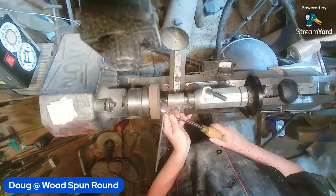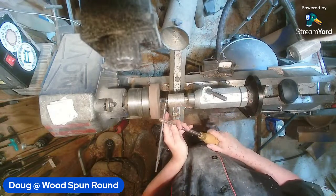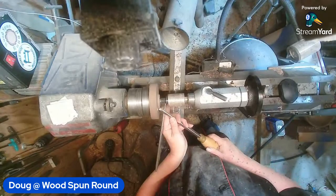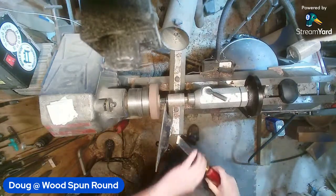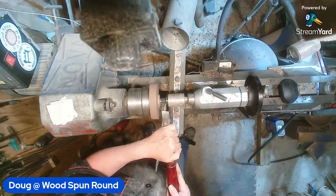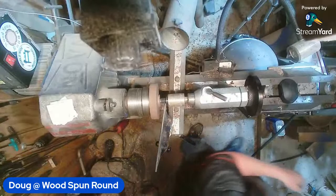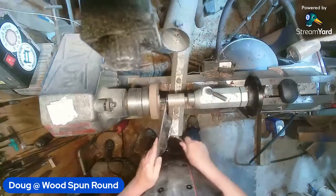And the bad thing on that big bowl lathe is my issue is with the Reeves drive. And this is a shop built lathe, and so I've got nobody to call or ask. Sorry, I can't help you out there. Yeah, I'm afraid nobody can. The issue seems to be, Reeves drive, the top pulley and the bottom pulley have to go in and out. And it's not the motor pulley, it's the drive pulley that's not going in and out like it's supposed to. And I don't have much in the way of access to it, so I've got to keep working at it little by little, keep lubing it, working it, trying to get it to the place where it works correctly. Then once it does, it'll be grand.